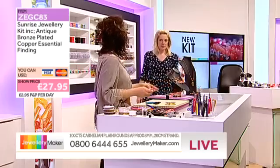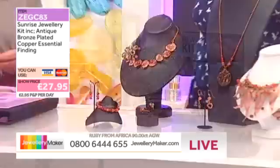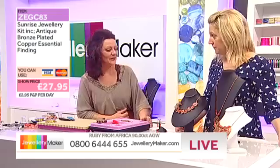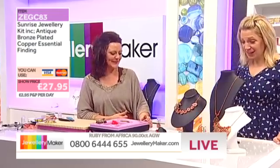I mean, for me to have ruby in a kit, how often does that happen? Yeah, never. And then two lots of mesh and wire. I mean, it's my dream kit, isn't it, really? Yeah, it is absolutely stunning.